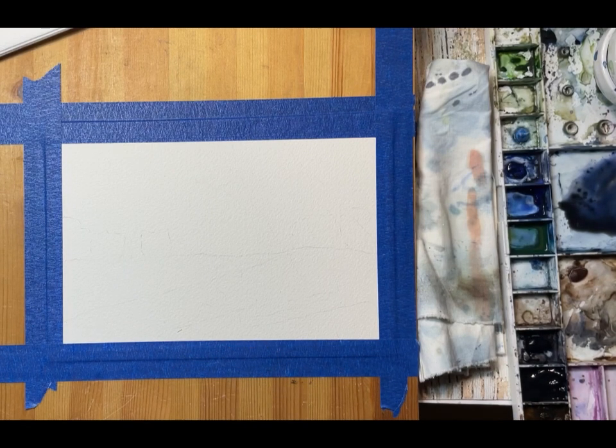And then I have some Winsor & Newton Cotman for maybe a bit of yellow. And I also have a Winsor & Newton Professional yellow ochre. It's also nice to have.